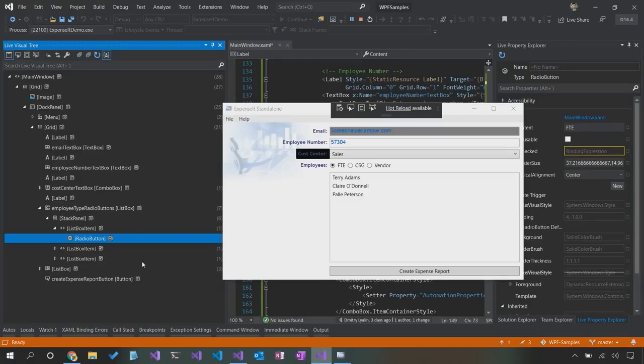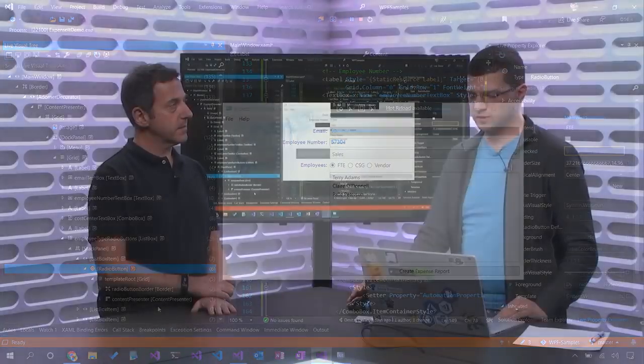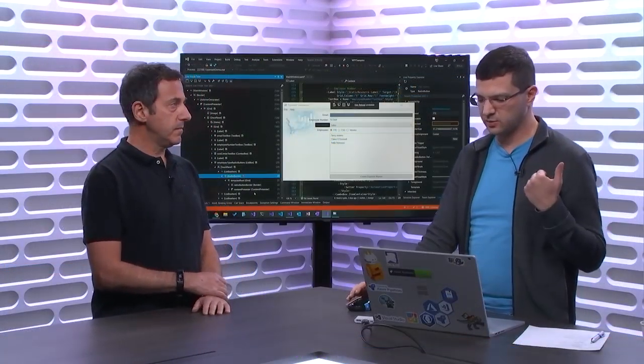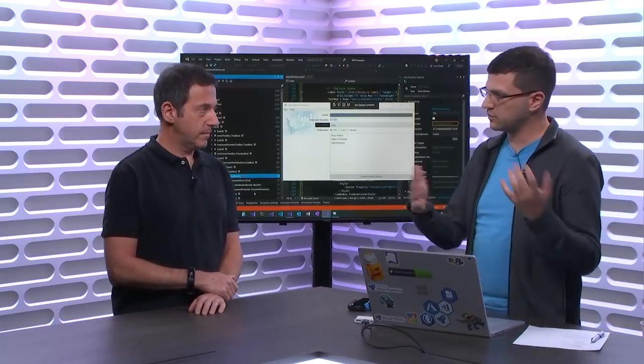So when you highlight radio button and click just my XAML again, does it show you all of the XAML for the whole thing, or just for that radio button? Yeah, we've chosen for this first implementation to just make it a whole. Okay. The way that we think about it is we make changes that are simple first. This was a simple change. Either view everything or view just my XAML.